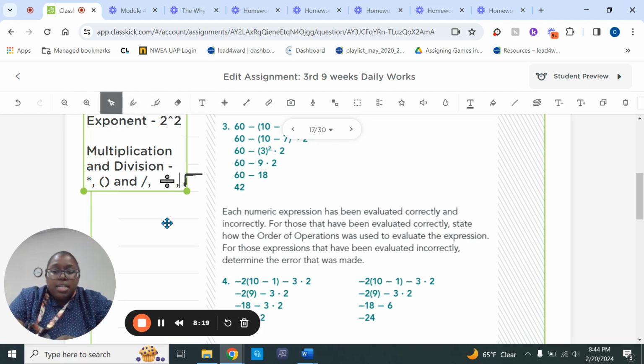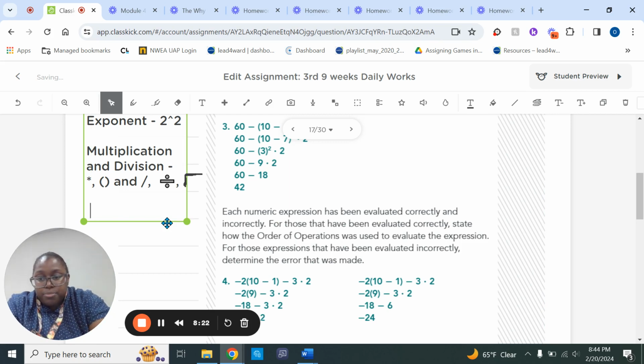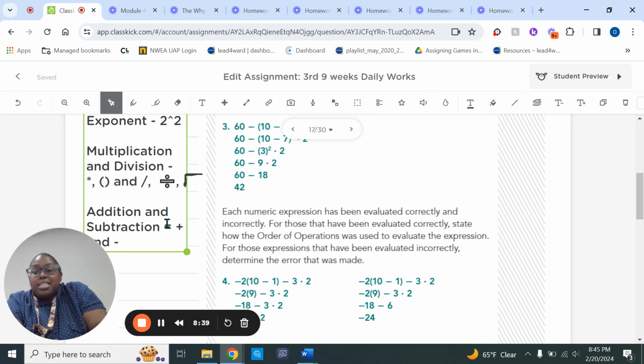And then last but not least is addition and subtraction. This is also from left to right, and they are only plus and minus. They really don't have any other signs that are associated with them. Unlike multiplication and division, which have a couple of different symbols that can represent those operations, these are the only 2 that represent addition and subtraction. And even then, these symbols also represent positive and negative. So they do have double meanings depending on the context that you are using them in.